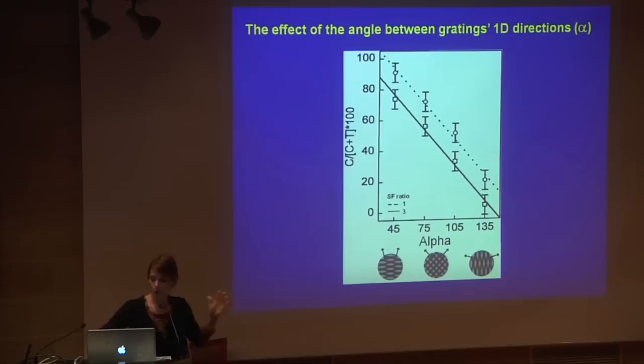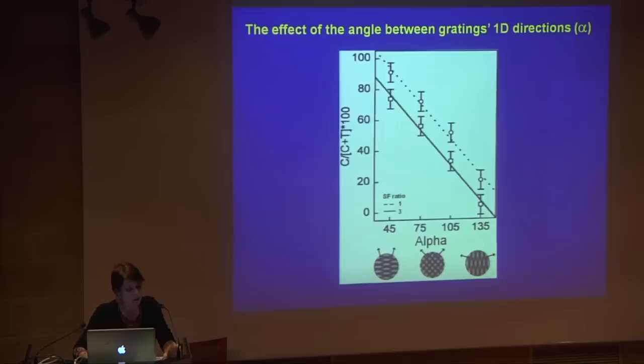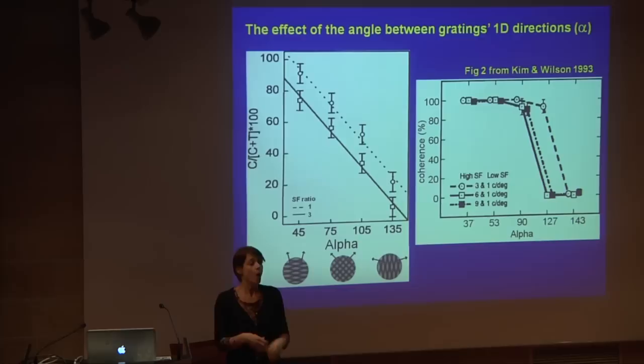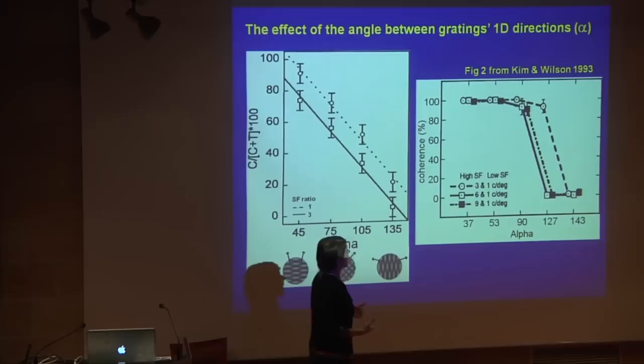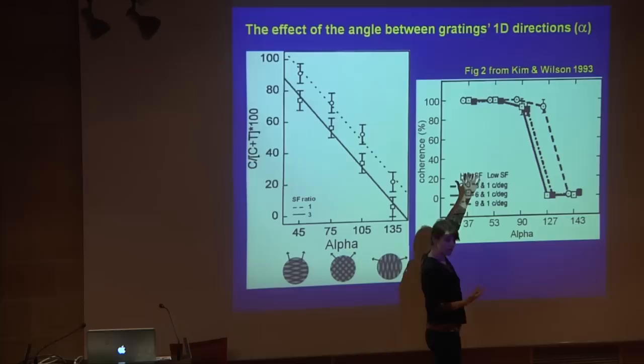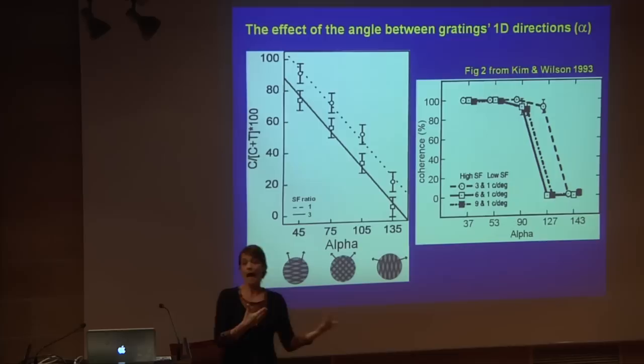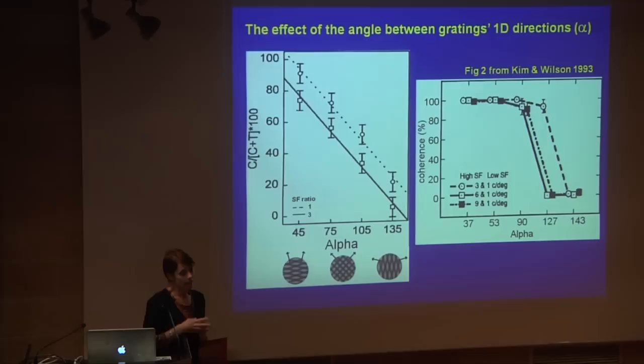This is very different from the picture that existed in the literature previously when people used only brief presentations. Because when people used only brief presentations, what they got were things like that. So the x-axis here is exactly the same as before. They did the same experiment. But instead of giving you 2 minutes and asking what you see now, they just gave you a second and said, what do you see? Okay? And what happens in those conditions is that as long as you're below a certain angle, 100% of the time people say, I see the together motion. And once you cross it, very quickly people transit to the other extreme, where 100% of the time they say, I see separate motion. So it looks as if the system is making one binary decision and retires, kind of thing. But in reality, it doesn't.